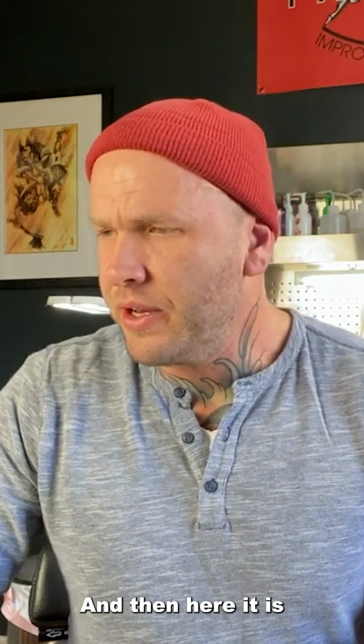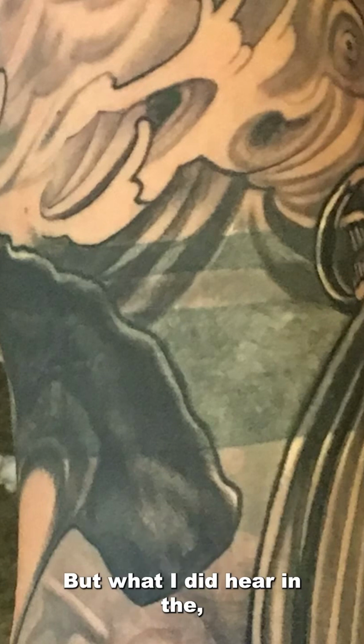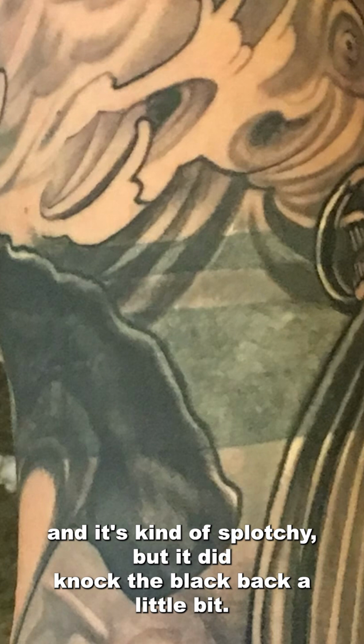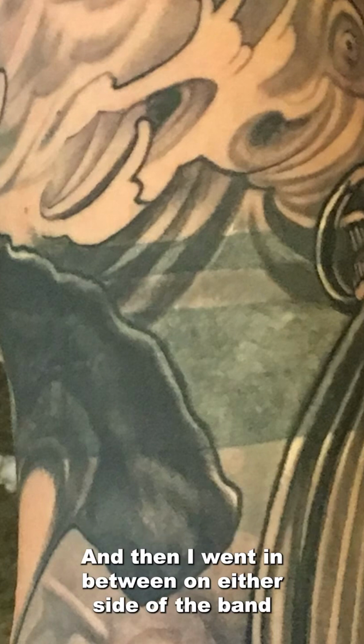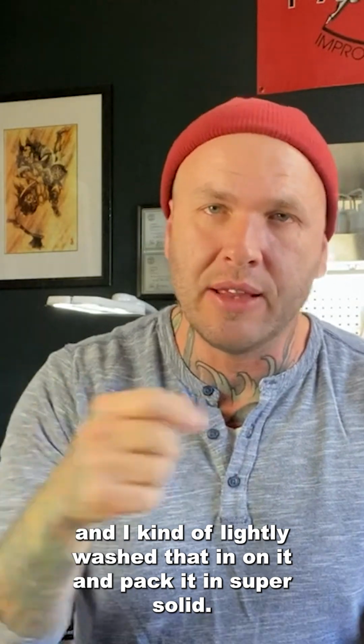And then here it is healed. And you can see it held a little bit. It's obviously dingy. It doesn't look great. But what I did here in this second sitting is I've got the healed white that went straight over the top of the black, and it's kind of splotchy, but it did knock the black back a little bit. And then I went in between on either side of the band, and I mixed just kind of a medium opaque gray, and I kind of lightly washed that in.